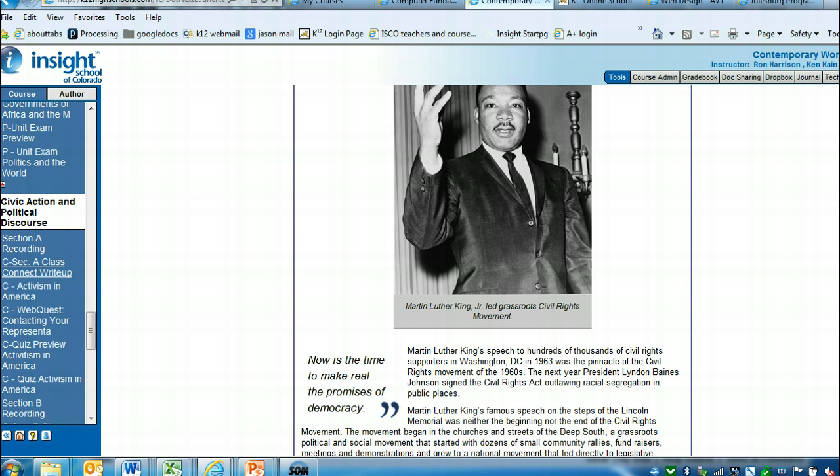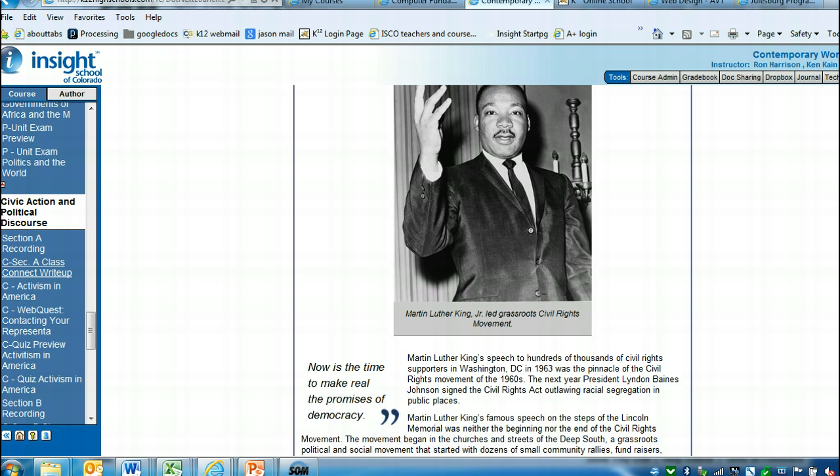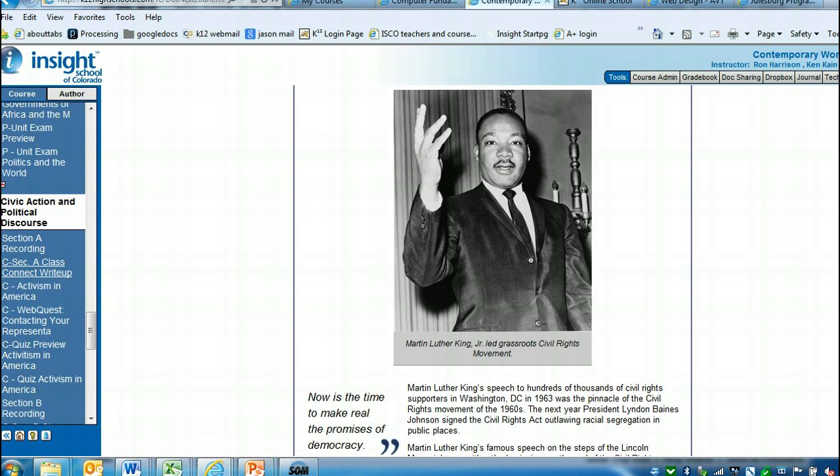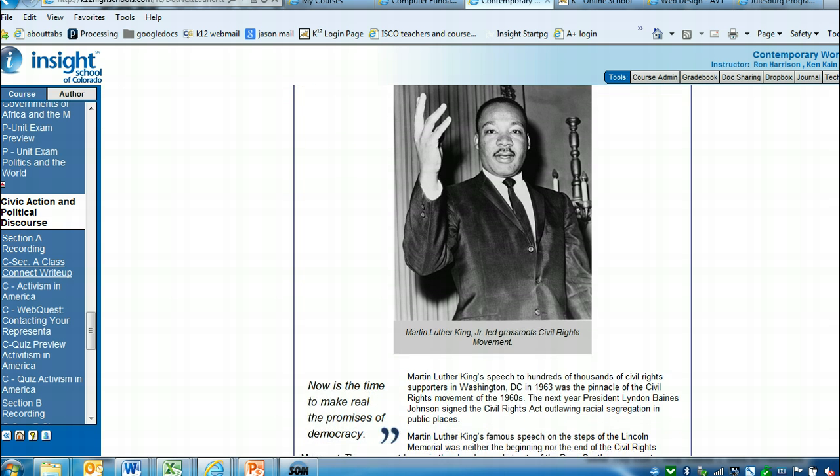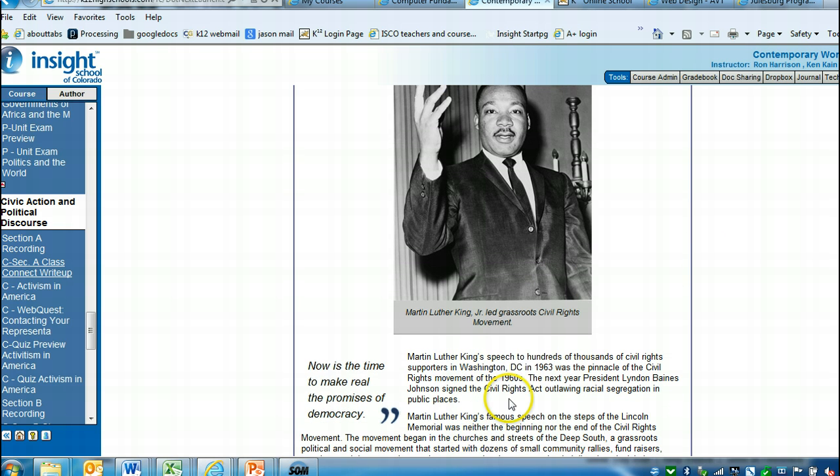Okay, activism in America. When did it get started? Well, it certainly did not get started with Martin Luther King in the 1960s. Activism started in the New World when the colonists were trying to get out of the grips of the English government, right? They were activists at that time. So that's when it all started. But modern activism has happened all throughout history, but certainly the civil rights movement that Martin Luther King was a part of was a big part of political activism.